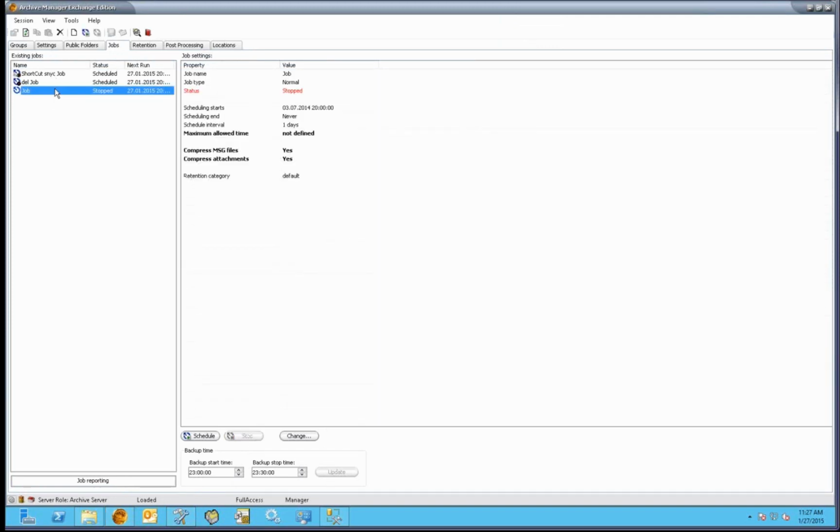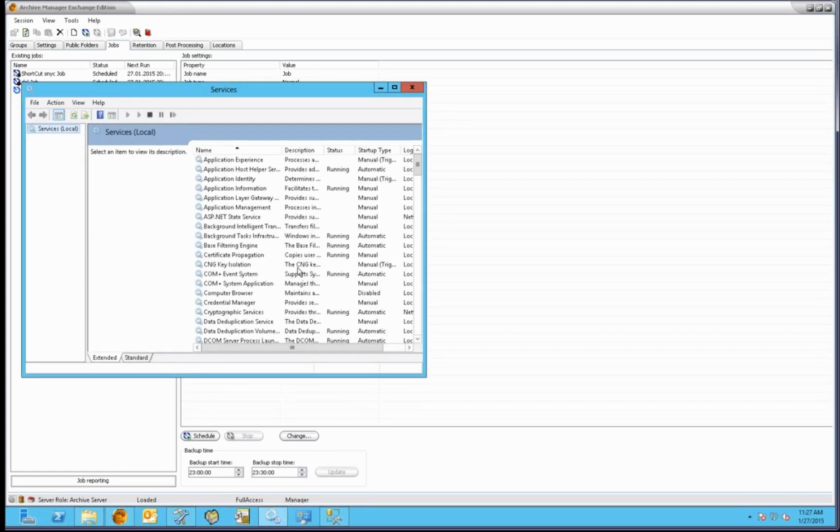You have to be aware of the fact that when the SQL databases are migrating, moving around, people won't be able to retrieve archive mail. But we're less worried about that than the system writing into the database. So there's a couple things you can do. You can just stop the job. If you want to be extra sure, you can actually open up services, and I'll show you where you can go to be 100% sure.